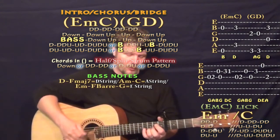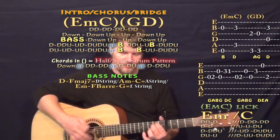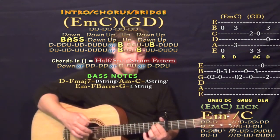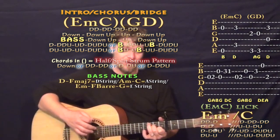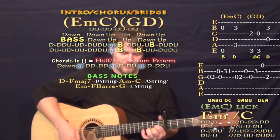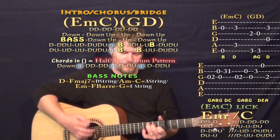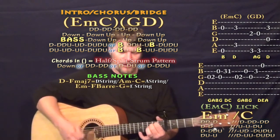Sixteenth pattern, you could work it off a bass, up, bass, up, down, up, down. So you're doing the E minor with a bass, up, and then go to the C for a bass, up, down, up, down. And then go to the G for a bass, up, and then D with a bass, up, down, down. So E minor bass, up, C, G, up, D, E minor, up, C.